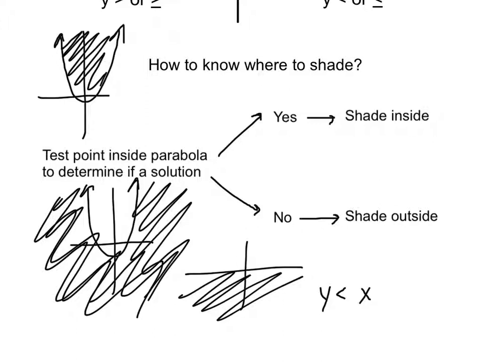Now we're using parabolas. So we're told to graph y is greater than x squared plus 3x minus 4. So first, let's determine the general shape of this graph. Is it going to be facing up or down, or is it going to be dashed or not? Since it's just greater than and not greater than or equal to, we're going to have a dashed parabola facing up. So this is just a general view. We don't know the vertex yet, or where to shade yet.